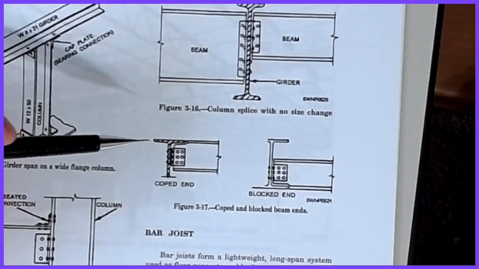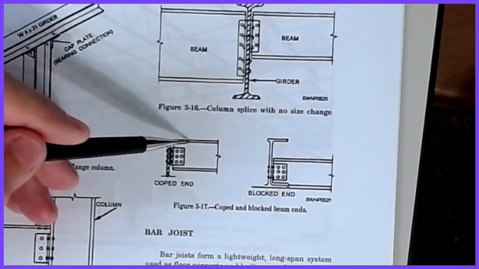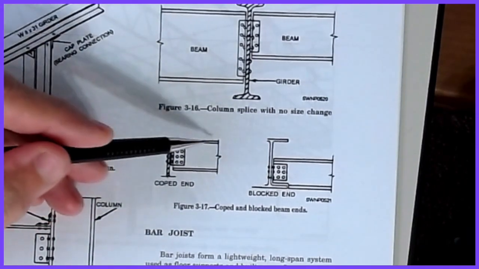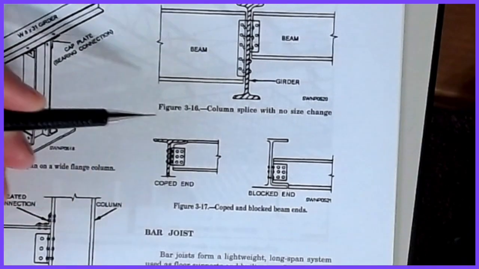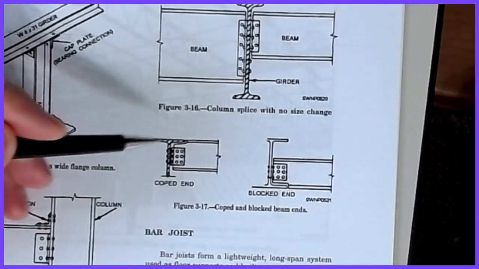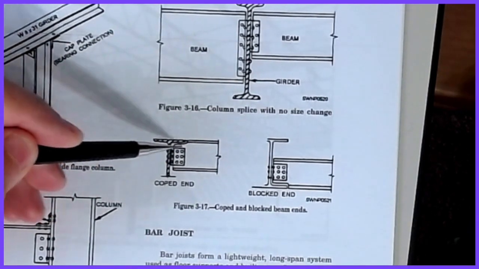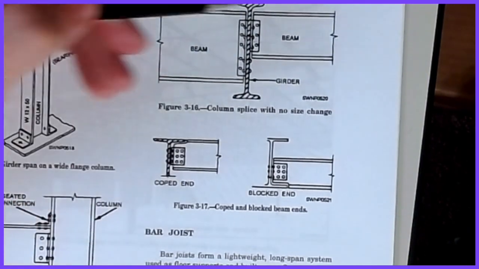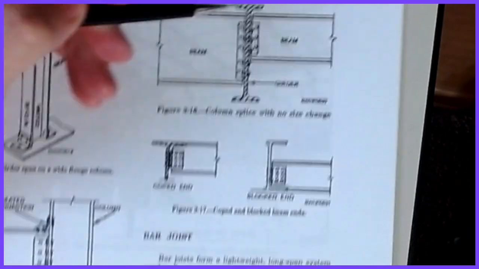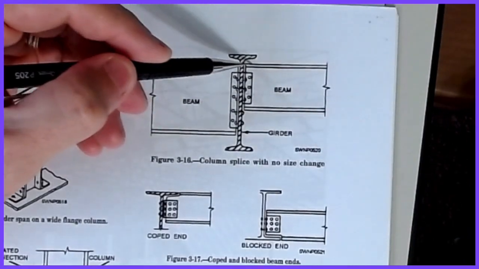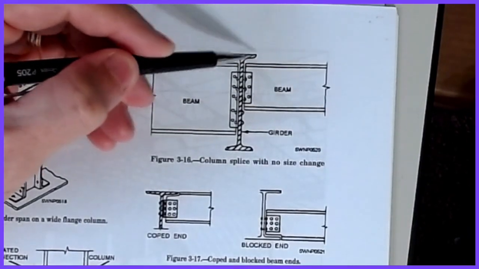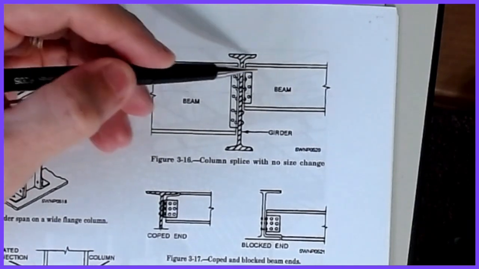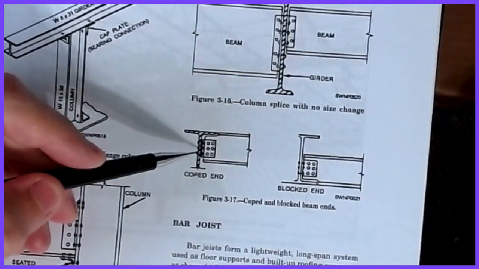If you need a flush connection on the top, a lot of times what they do is what they call a coped end. You can see that the top surface of the beam is lining up with the top surface of the girder, and they basically notch out a little bit of the metal of the beam so that you can raise it up. Otherwise, if you look at this picture, the top of the beam would hit the bottom side of the flange. You would never be able to get a flush connection without notching this out. And so this one, you can.